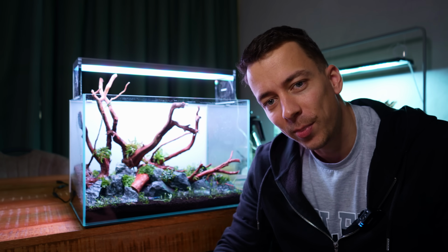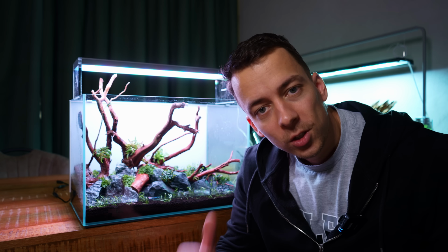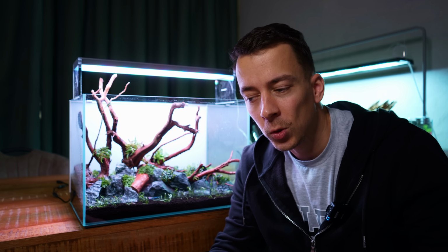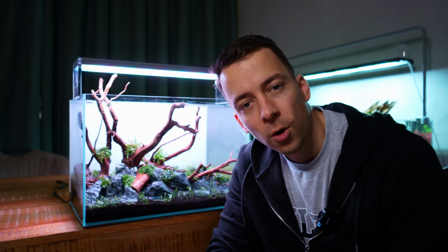Okay, so that's the first part of the planting done. It's looking good already, but we still have a few empty spots here and there. Those will be filled up later, a few days from now. So I'm going to bring the tank back to its original location and fill up with new water. That's always a question I get when I'm talking about the dark start. After the dark start is done, you want to make sure you fill up with fresh water again. The old water, just throw it out.